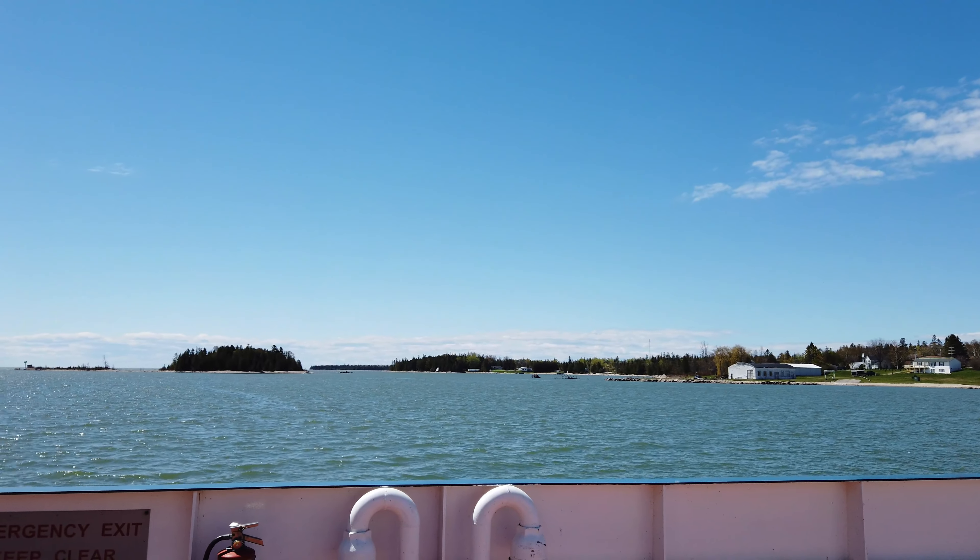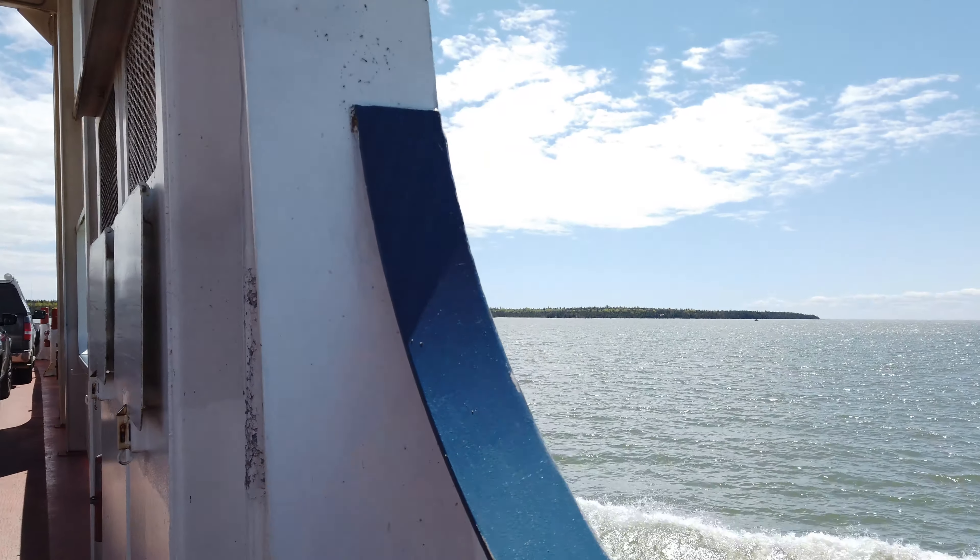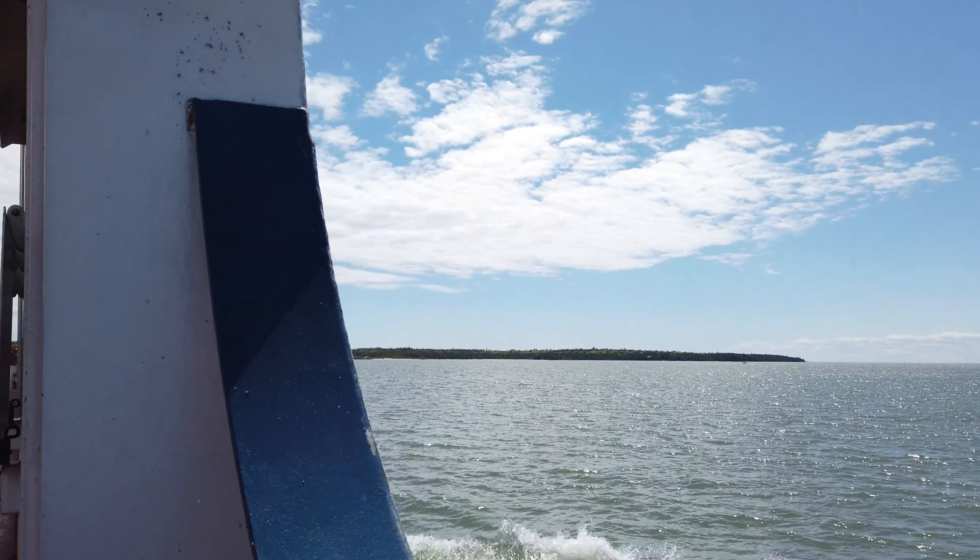We start on the Drummond Island Ferry, which runs year-round making hourly trips to and from mainland US and Drummond Island. The fun begins on the access trail. To our surprise this is actually a lot of rock and really no mud at this point, which is very nice because it came in the rain season. You want to be sure to strap down any gear inside your rig because this stuff is going to get jostled around. The access trail is interesting — you keep getting these little bite-sized pieces of what the Marblehead Steps are going to be like.